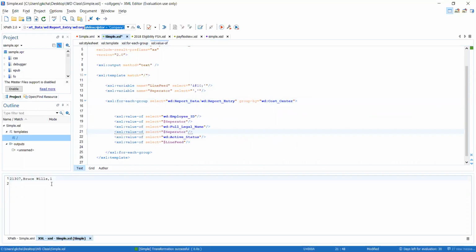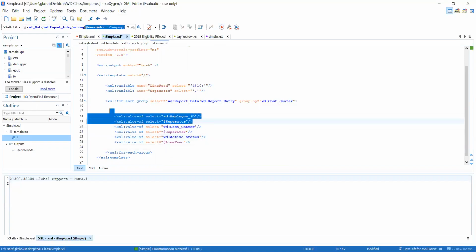Let's just quickly run it and see. So it just gave me the first one because it's trying to group. And if I just give a cost center value here, so instead of my legal name, let's give a cost center.